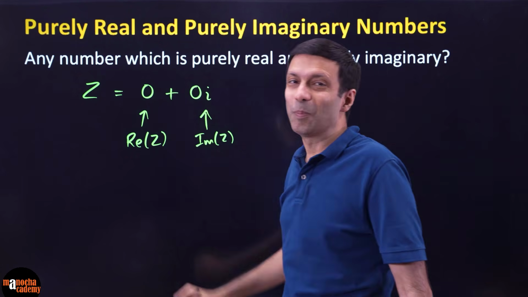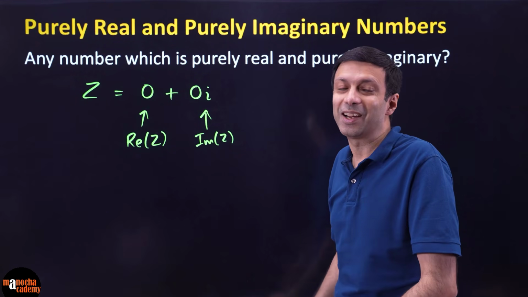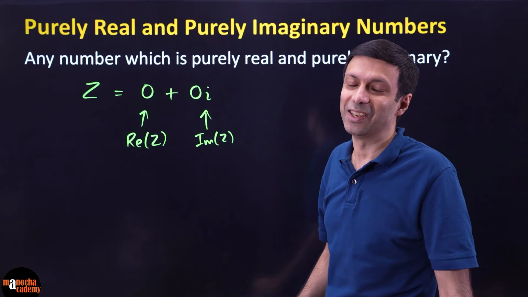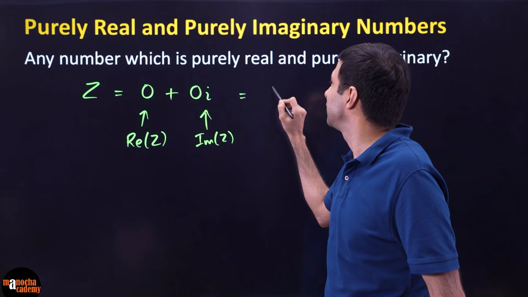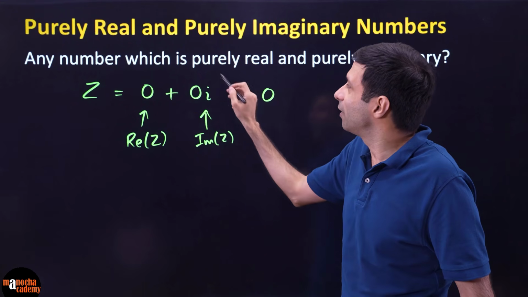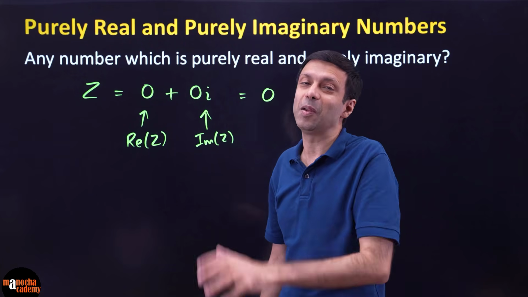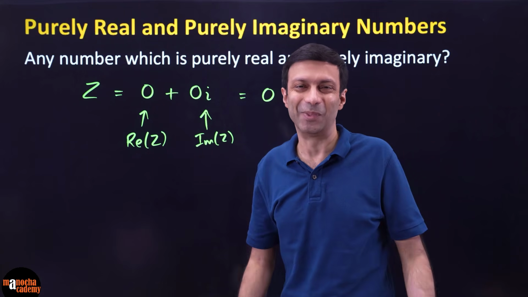So basically in our complex number, this special case 0 plus 0 iota is considered both purely real and purely imaginary. So it's like a special case, and this number you can also write simply as 0, but we try to write it like this, reminding us that both the real part and the imaginary part are 0, because this is after all a complex number.